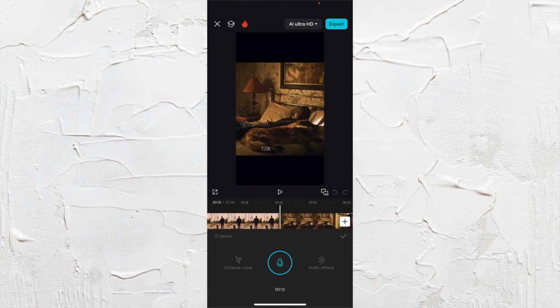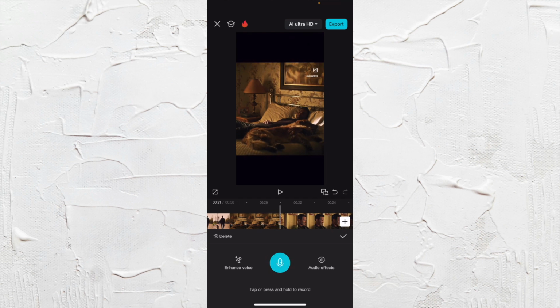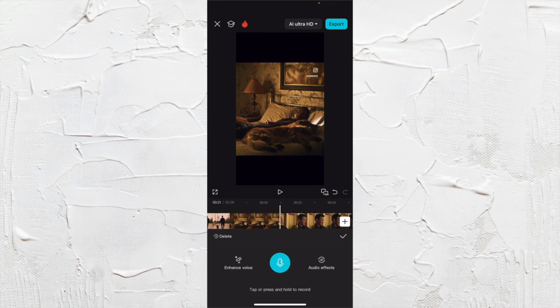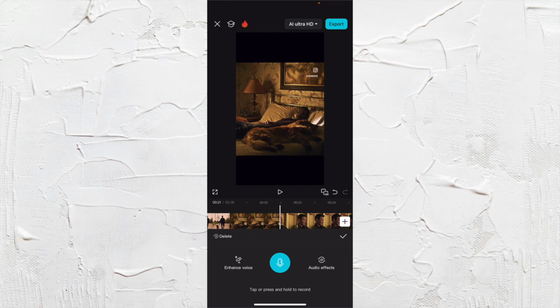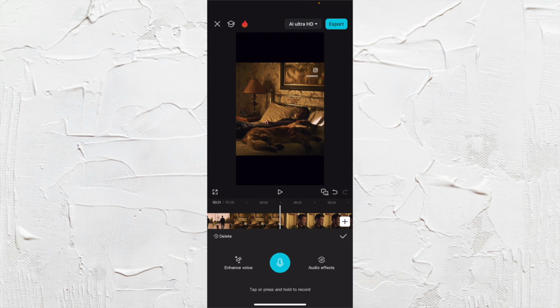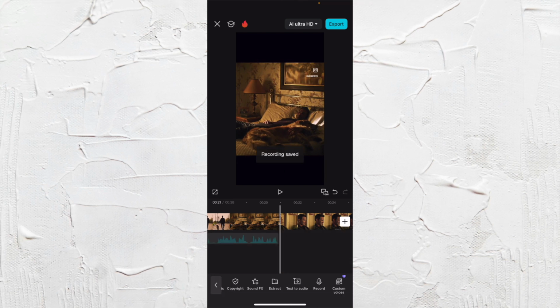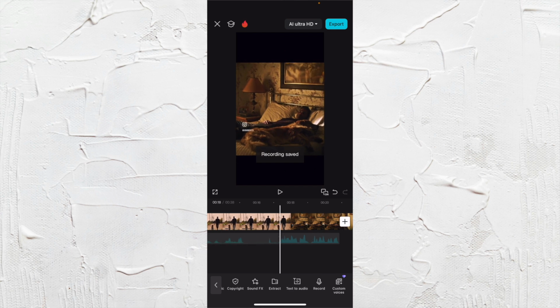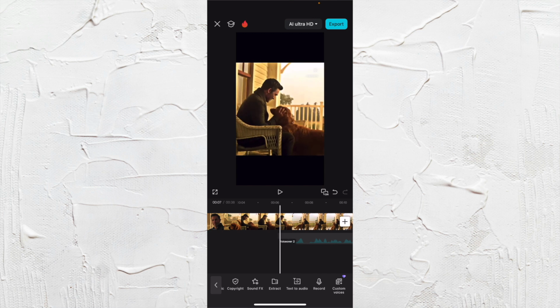And then once you're finished, go ahead and hit the blue button once again, and it'll stop there. You have some options here to delete your audio, enhance the voice, or do some audio effects, or just hit the blue check mark and just accept it for what it is. So we're just going to do that. And then here you have it. You have your audio underneath your video where you picked the spot.